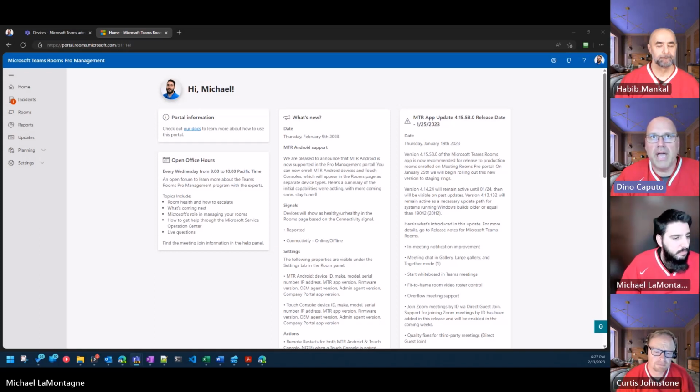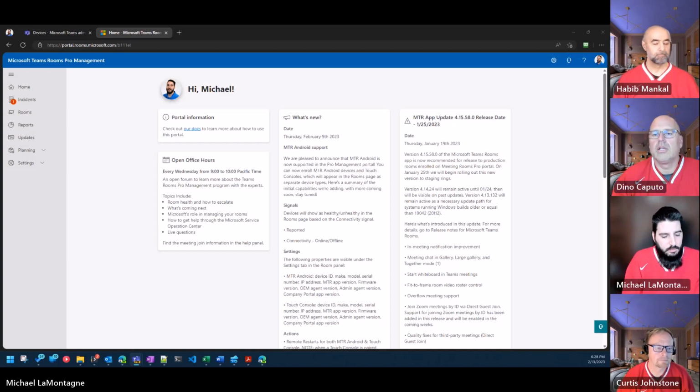Then moving into management of the devices themselves, allowing you to orchestrate how you want to control how devices are updated, creating your own deployment rings. And then lastly, there's a whole bunch of reporting, and that's the enhanced insights, giving you details around how the devices are performing, how the rooms are being used, that type of rich analytics. So with that, I'll pass it back over to Michael, and we'll dive into a bit of the demo.